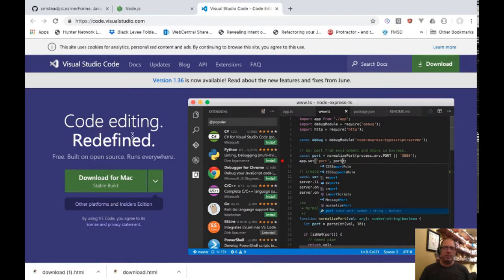So they give you a nice big download button. Just hit that button, download the software, install it, and you're set to go. And both of these installers are just your standard installers. If you download it for Mac, the install is just the same as any other software. For Windows, it's an exe and installs just like all the other software. So it should feel really familiar if you've installed software on your computer before.